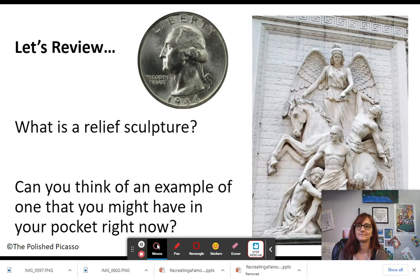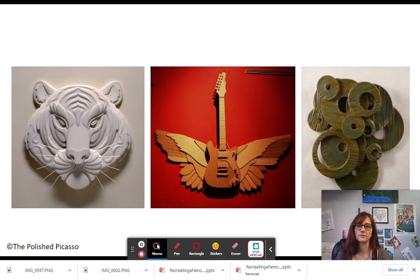Here are other relief sculptures, right? You have a flat background, even if it's the wall behind it and it pops off. You can't walk around a relief sculpture. You won't find anything interesting on the back of it.